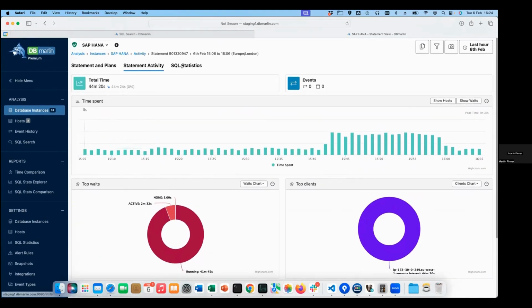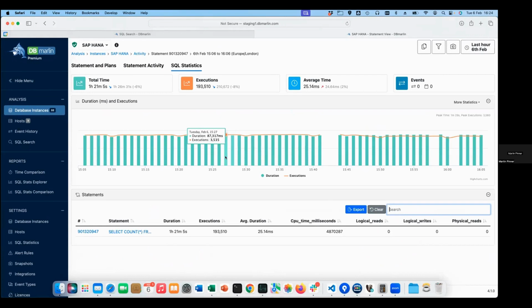We also have statistics. If you remember, I said there were 85 different statistics that we could collect. We've only collected 6 or so, and these are them. And normally we include them because they're the most popular ones like duration, executions, average duration, CPU time, and so on. But there are those other myriad ones that you could have, in which case this table at the bottom here would just scroll off to the right.